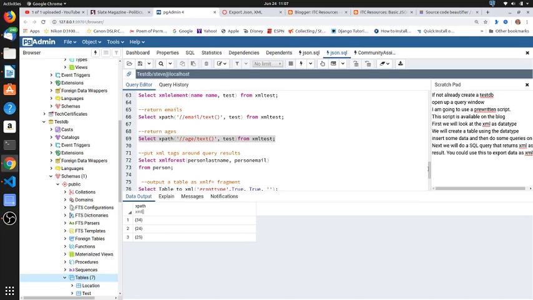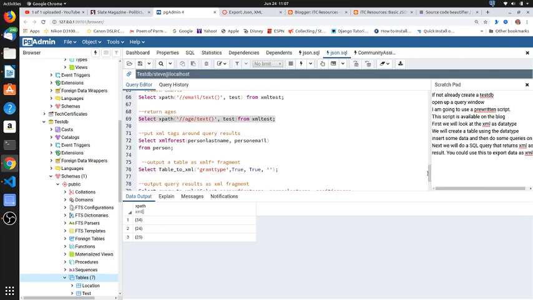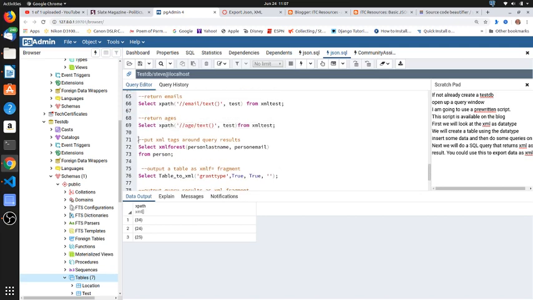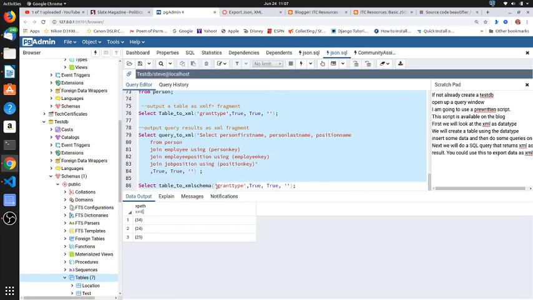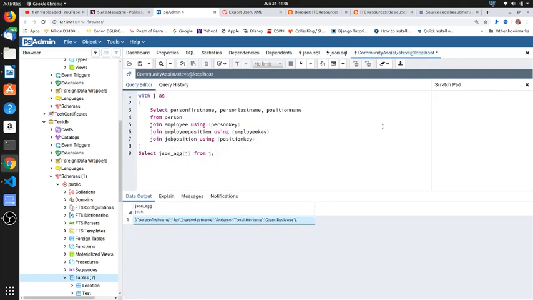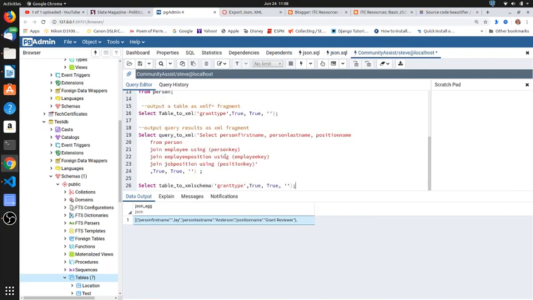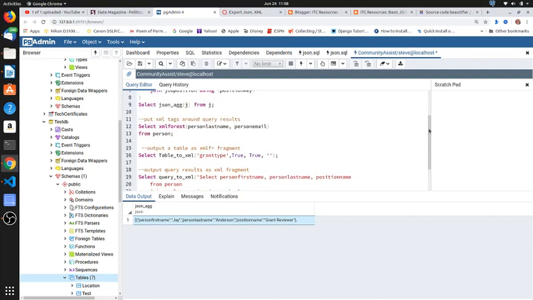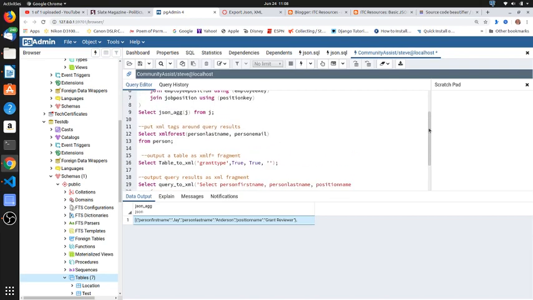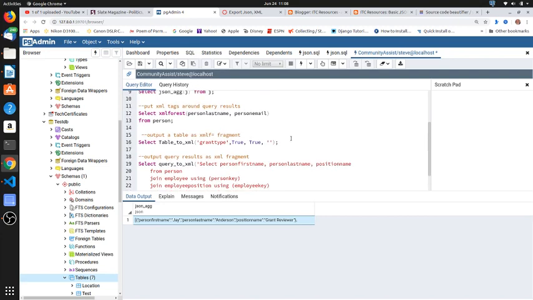For these next ones, I am going to move back to the person table. So I'm actually going to copy all of these to the community assist table. I have a tab open already for community assist, because they're querying tables that aren't in our test database. So the first thing I'm going to do is select XML forest, where we're going to do person last name and person email from person.